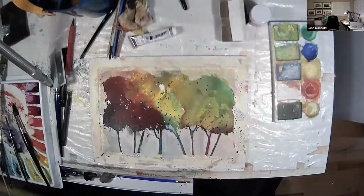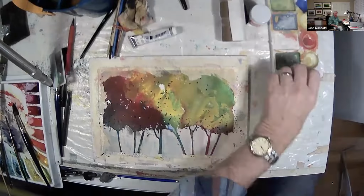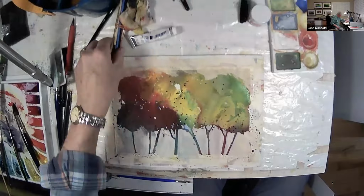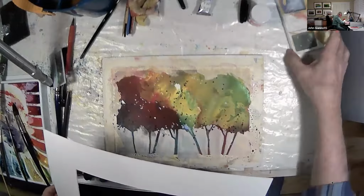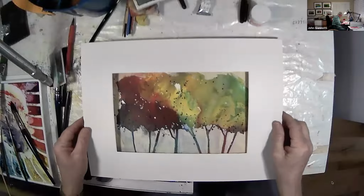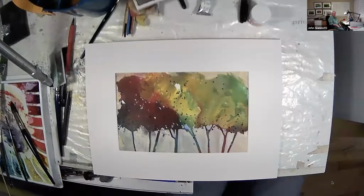I have here. I think I do. Yeah. Okay. One of the things I wanted to show you is you should always view your artwork with a mat, because when you see this art, you're looking at it with the masking tape on it. And if you want to see how it really looks as a piece of art, you need a mat. Look what happens if I do this to this artwork. See the difference that makes?